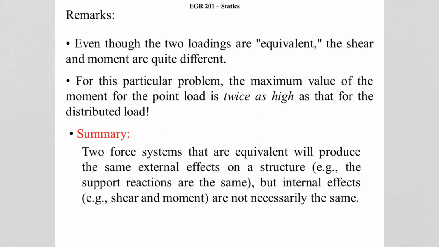So the big takeaway from this is that even though we have two loadings that are equivalent systems, our shear and moment are very different from each other. So our internal forces are very different. And again, like I pointed out, the moment is twice as high for our concentrated load as opposed to our distributed load. So again, to summarize this one last time, you can have two force systems that are equivalent and they produce the same external effects, but really the internal effects of these are not necessarily the same.